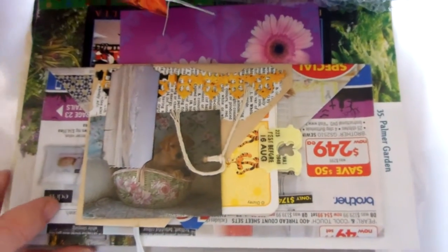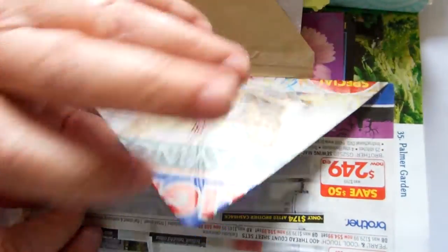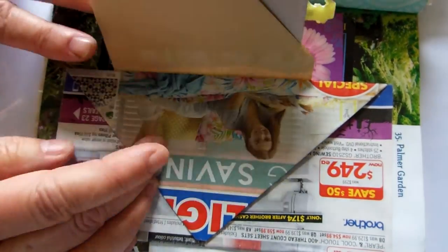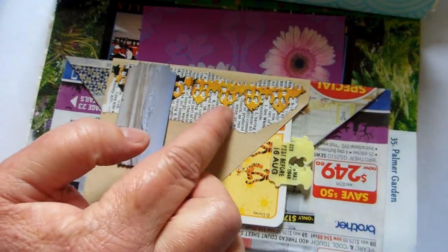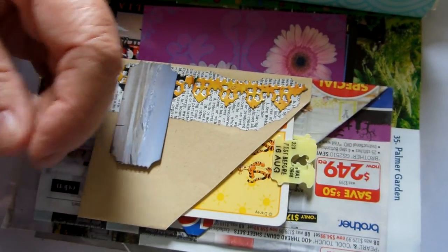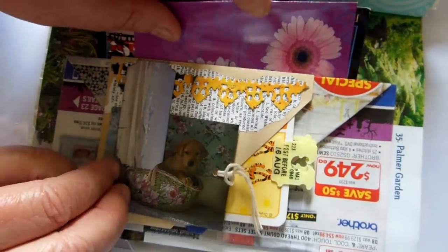This is the back of the gardening brochure. I've made a tuck spot from an old Spotlight catalogue lined with white paper so you can actually do some journaling on it. This is a piece of a coin envelope that I've just cut down. I've put in two playing cards with paper on the back for journaling. I decorated the envelope with a piece of book paper, cut out some Tim Holtz trim from packaging, and this is another one of those tickets made from the pictures on the back of the calendar, plus another tag made with pictures from the back of the calendar with a little dog to sit in there.